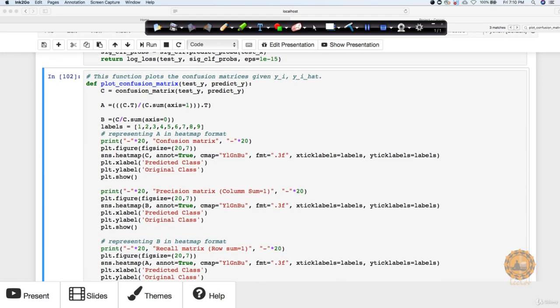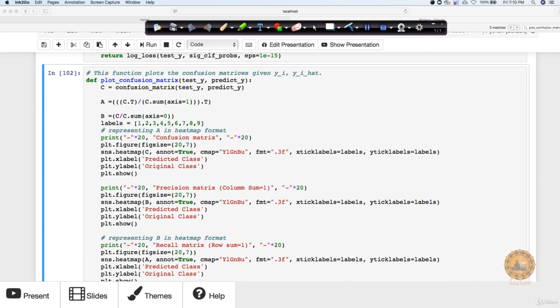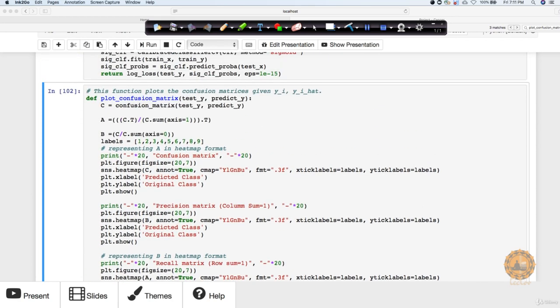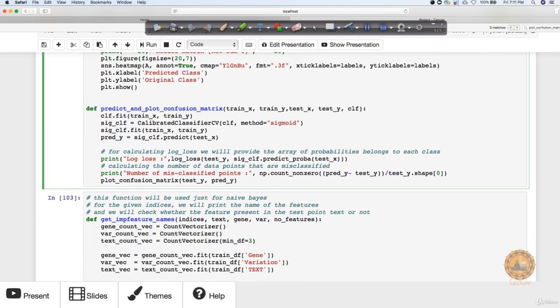Second is plot confusion matrix. If you do recall, this is exactly the same code which we had already seen earlier when I created the random model. Because we have to create it again and again, I created a function for it so that we can recall it. The role of this function is that it's gonna give you back your precision, recall, and your accuracy, meaning your confusion matrix. All these three matrices it is going to return, and if you look at it, it's exactly the same code. You can see that we have A, B, C, and these were exactly the same thing which we had created here.